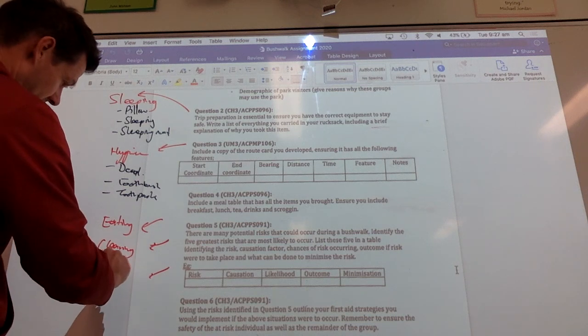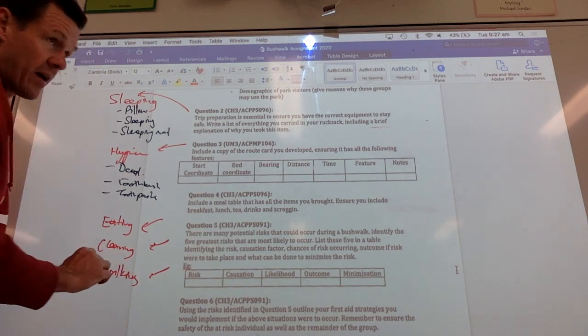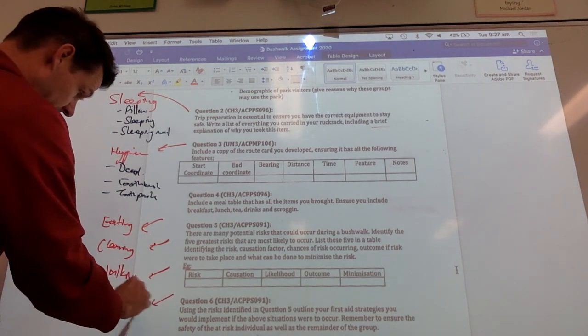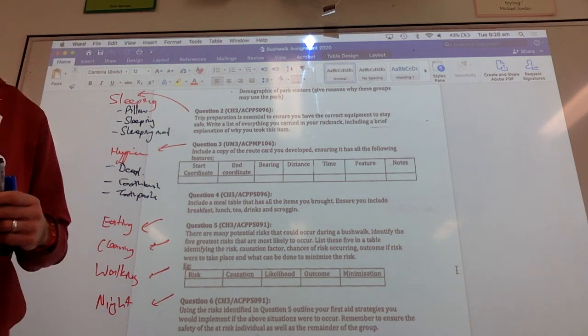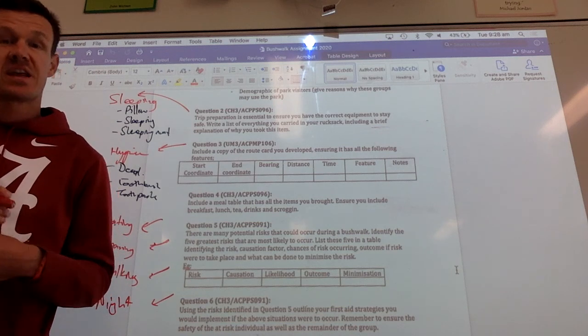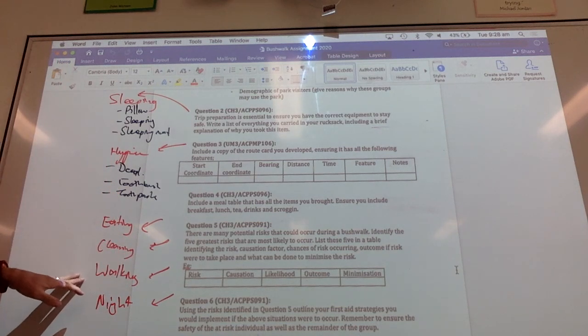What about for walking? What clothes am I going to wear? What about at night time? What am I going to need? What's the difference between night time and daytime? Hey, a fair difference in temperature. So maybe it's a case of I need some different things that I wouldn't need for walking. Might be a beanie, might be a head torch, these sorts of things. Right? So you've got to go through and work out exactly what it is I'm taking.